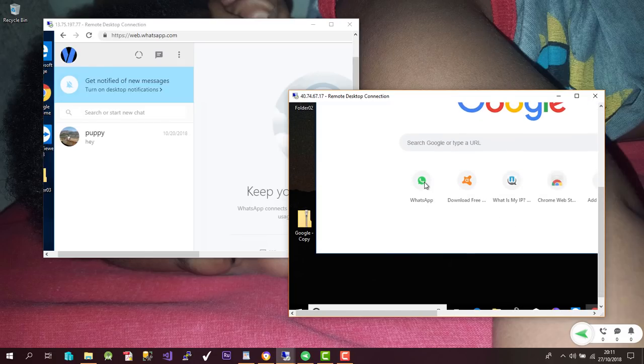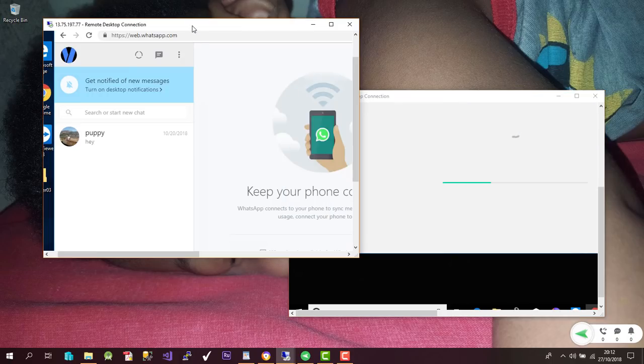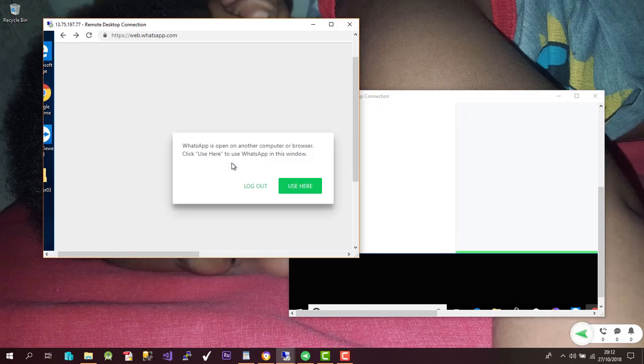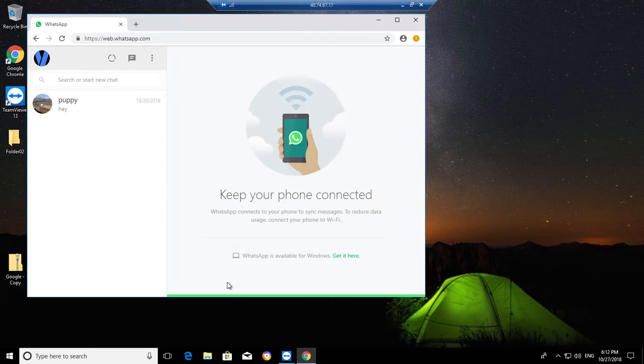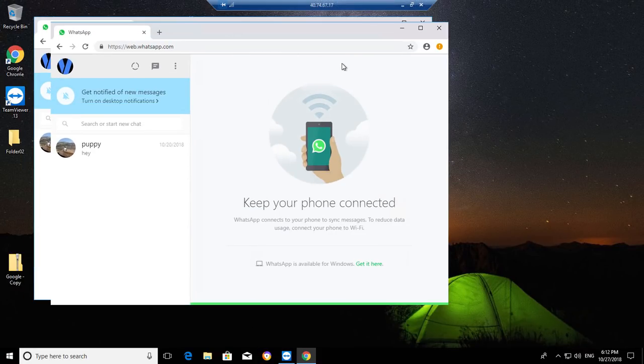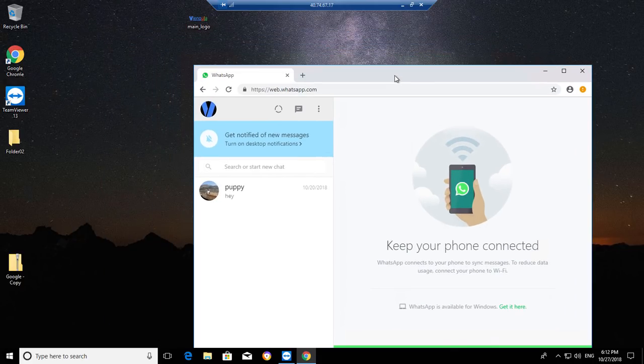If we launch WhatsApp Web from this PC in Japan, it should then briefly log out the victim's PC. Okay, so we are good to go. Both the victim and the attacker have the same privileges when it comes to WhatsApp Web.